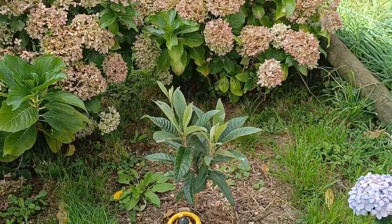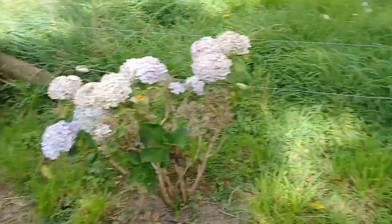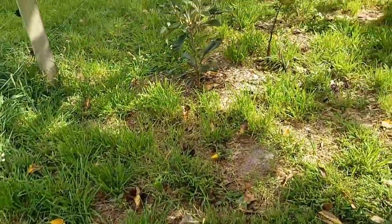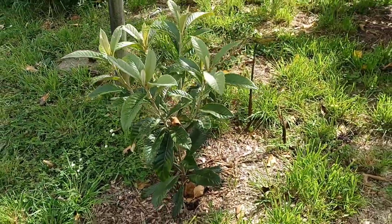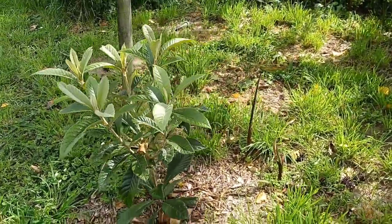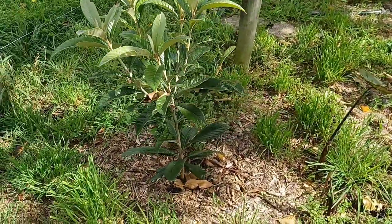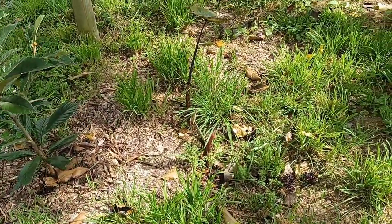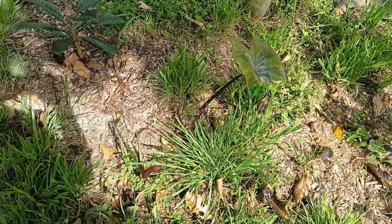This is one of the loquats — it's done quite well, probably tripled in size. And then over here we've got another loquat — give these a couple of years and they're going to be massive. That'll give us a nice shade screen and help create those microclimates. I'll pop in a bit of black taro around the place as well.